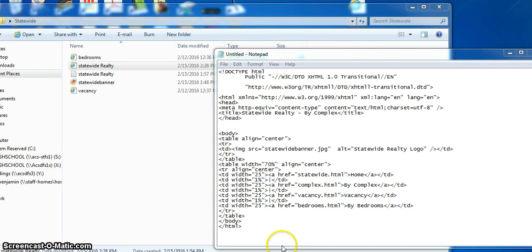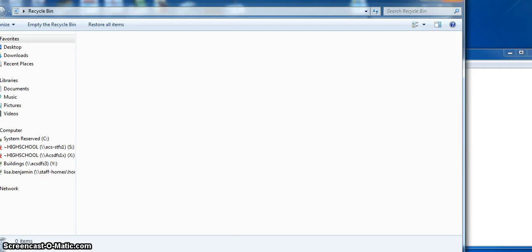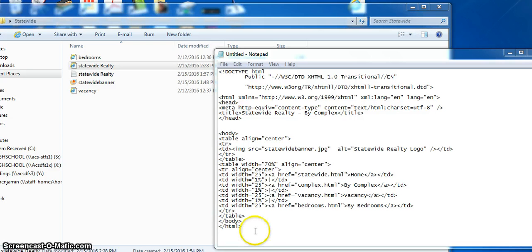All right, we're going to leave our menu in here. So we're leaving the menu on here, and we are going to create a new table to put the apartment complex information in a chart as shown in figure 4-25 on page 171 of your textbook.